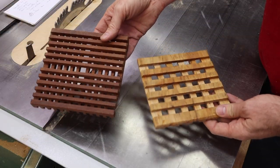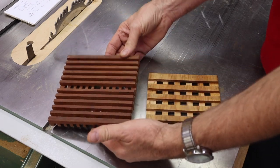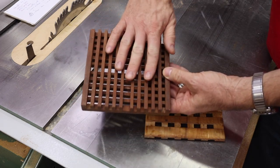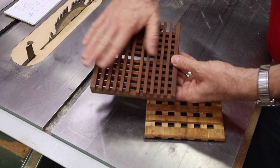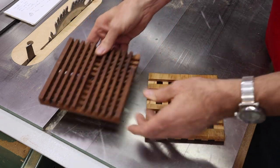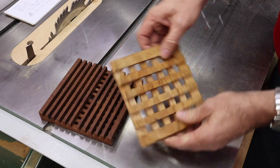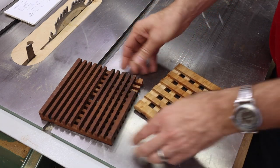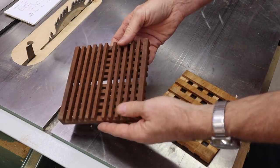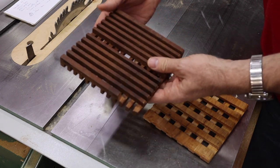I made these two trivets 10 or more years ago, and this one is cherry, this one's maple, and they're some of the simplest things to do, because you just take a board, and you run it over the dado blade on the table saw, run it several times this way, flip it over, turn it 90 degrees, run it that way. Here, same idea, just wider cuts with the larger pieces of wood left. You get this pleasing waffle design. It looks great, it does a good job, but this one, as you can see here, it's kind of fragile.